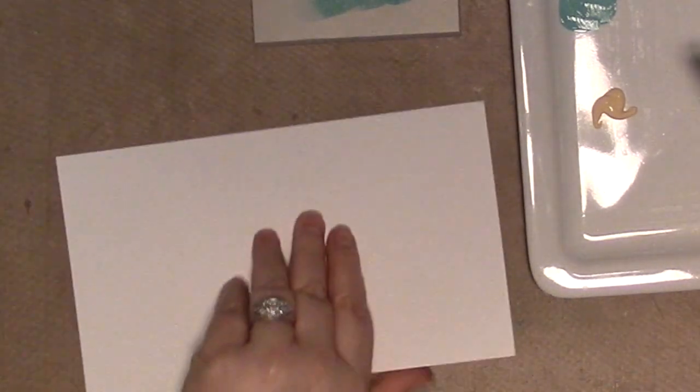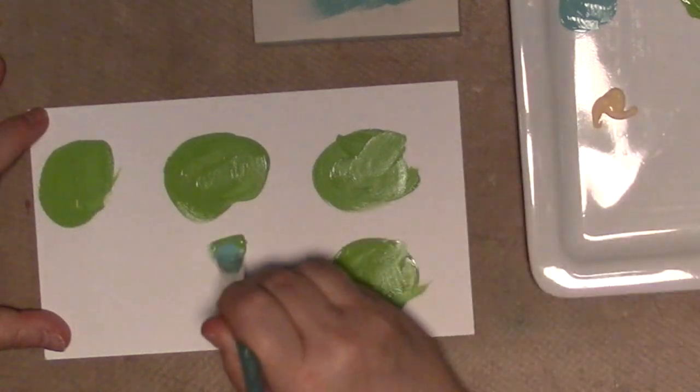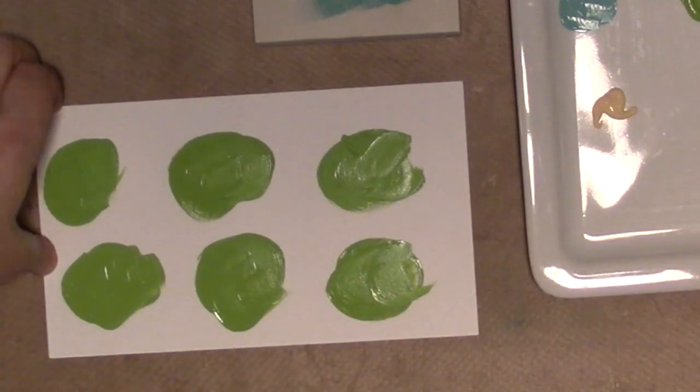And do some that are green. And then once these are dry and they're all doodled the way you want and you're happy with them, scan them and turn them into a digital file. Now, if you don't have a scanner as part of your computer setup, that's totally okay.